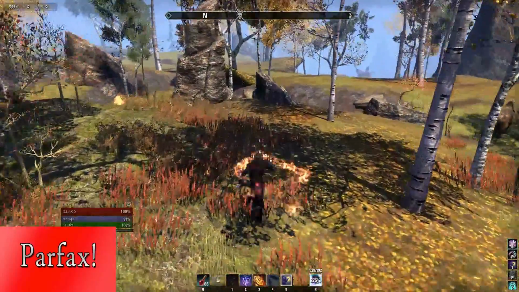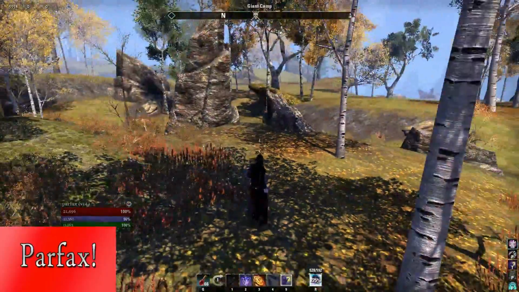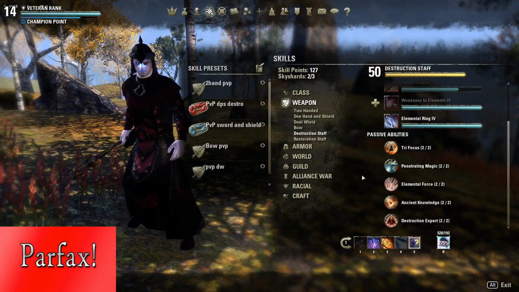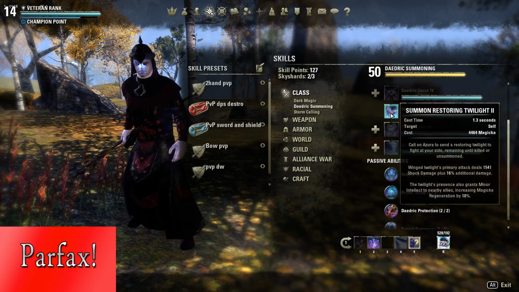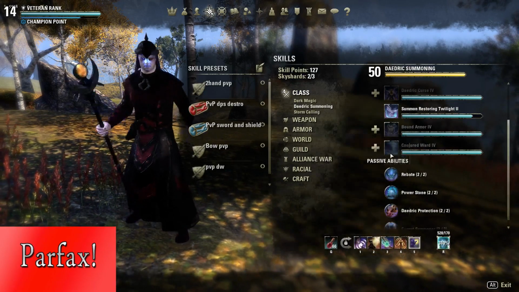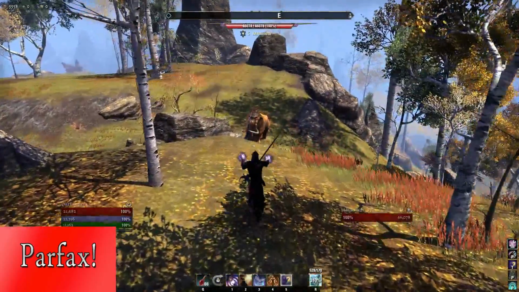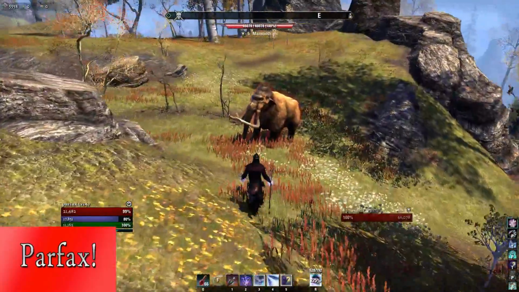Alright, now, let's say you're in a dungeon and you've got to burn a boss as fast as you can. You want to get the most amount of DPS you can for a single target. This is what you're going to do. You're going to put Twilight right here on both bars. It's going to give you even more damage.